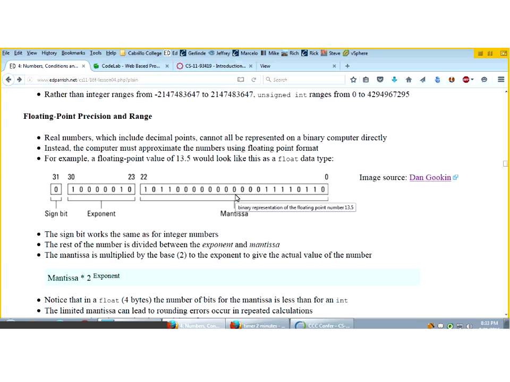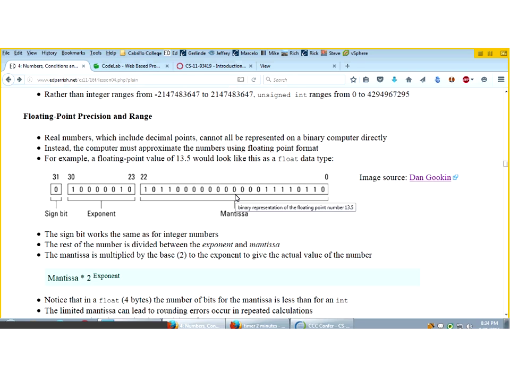We're going to talk about floating point numbers. So in floating point, we're trying to emulate real numbers, but there's an infinite number of real numbers, so we can't represent them all in only 4 or 8 bytes of memory. You can't put infinity into a finite space. And so the computer has to approximate it using the floating point format.